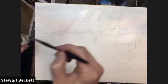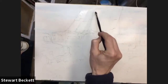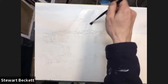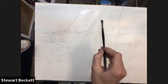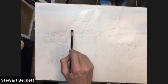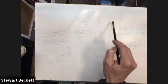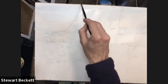So I'm going to run a bit of this into part of this roof line, in the rusty panels. A bit there, perhaps a bit coming down in these ones. Because what this will allow us to do, if you remember back to the fishing boat, is play with the paint a little bit more, and hopefully get a bit more of a rusty effect going on. Oops, that's a big blob in my gum arabic. A bit more there. That's probably enough. Maybe a little bit in the chimney.